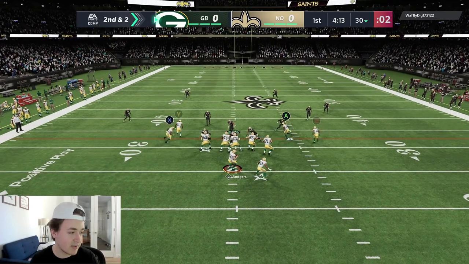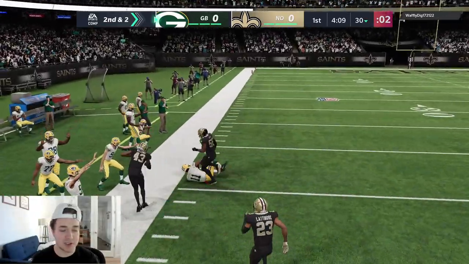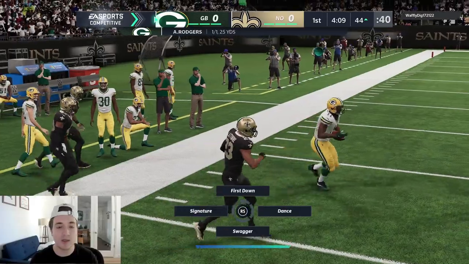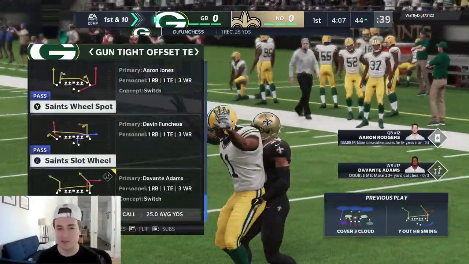I go two drags, got the corner out, got the post route, and boom, we got the corner out wide open there with Devin Funchess. We're just going to go ahead and take that. Looks like he was playing pretty hard flats on the bottom. We just went ahead and threw it over the top of his curl flat or hard flat.